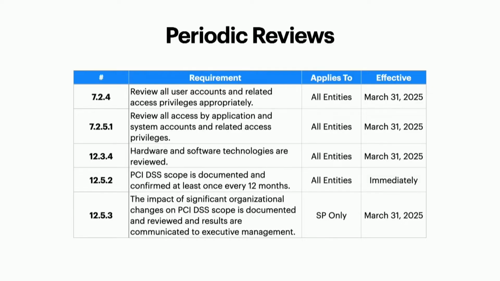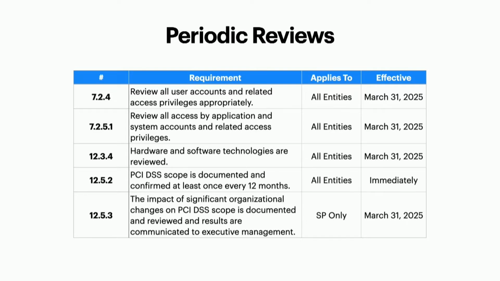Going on further, outside of the targeted risk analysis, periodic reviews. Now they're adding in that you have to review user accounts and access privileges appropriately. That wasn't a thing in PCI before. Now it's SOX world all over again. You have to review your access on a regular basis. They're adding in system and application accounts. Before, PCI didn't really touch on this. QSAs were kind of like, hey, it shouldn't degrade the security, like you just don't set the accounts to a password, type of thing. Now they're specifically calling out that application and system accounts are in scope and should also be reviewed.